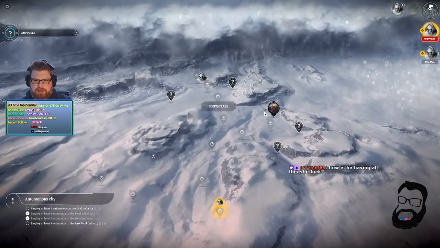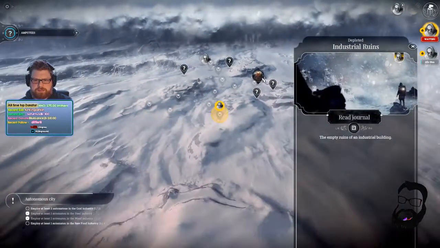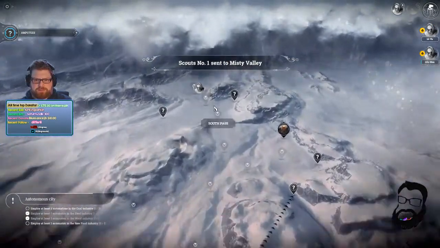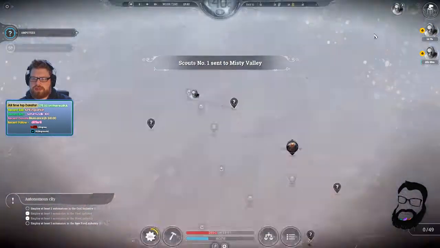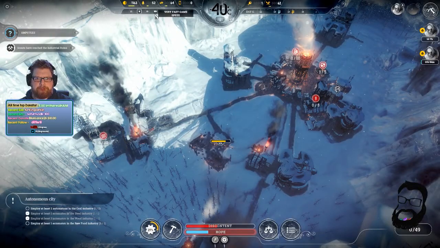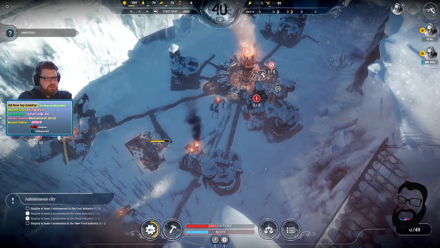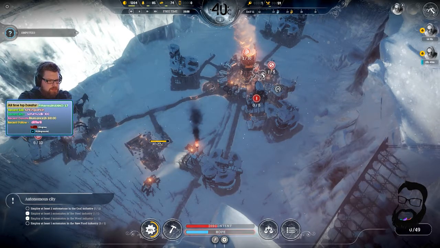Right, I think we need to get back home with this guy now, don't we? Let's go to Misty Valley on the way home, because he's got so much shit on him, we really need these parts. As long as you don't keep them there, it's going to be just fine.